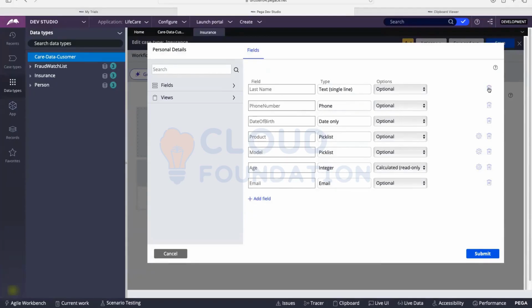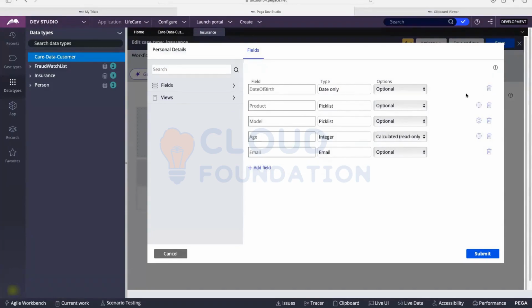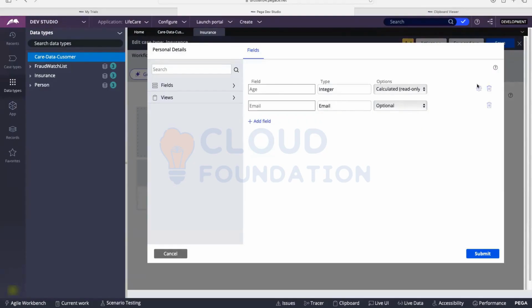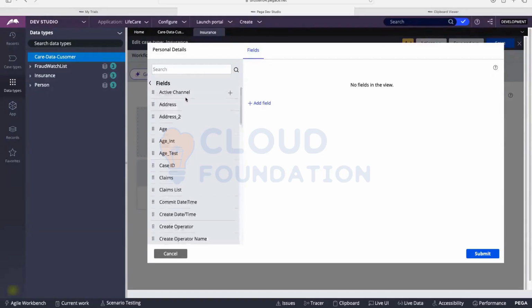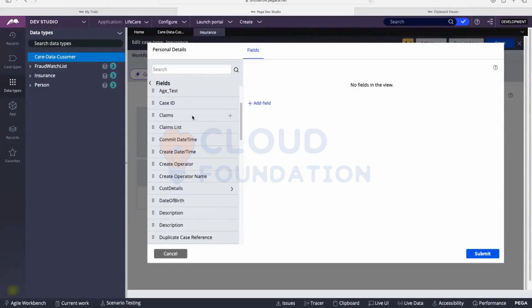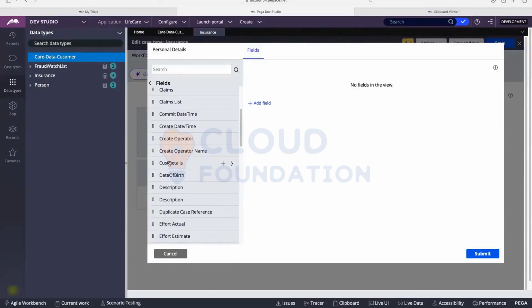We already created it, we'll just use it. Now I'll go to fields. I add customer detail with the plus icon.